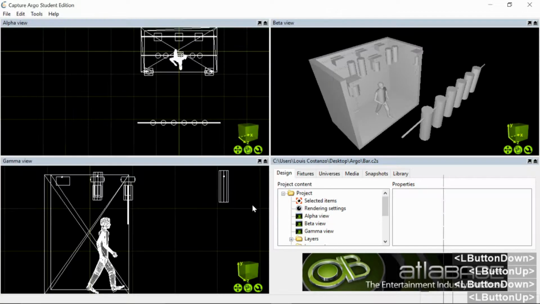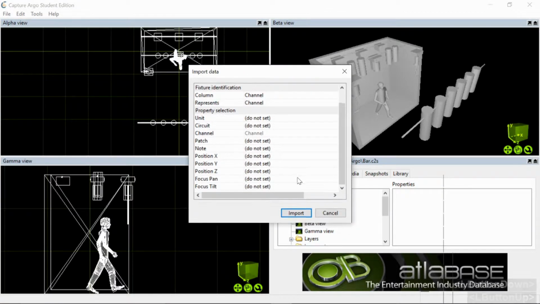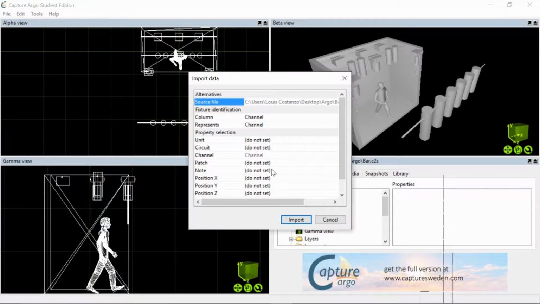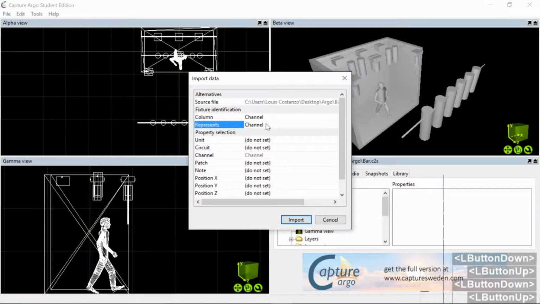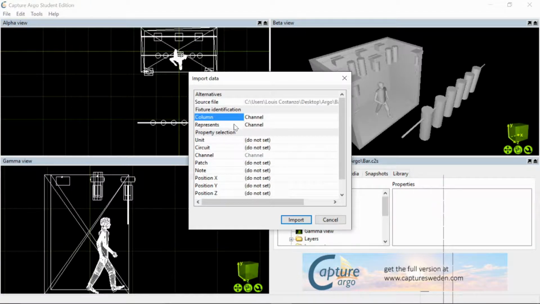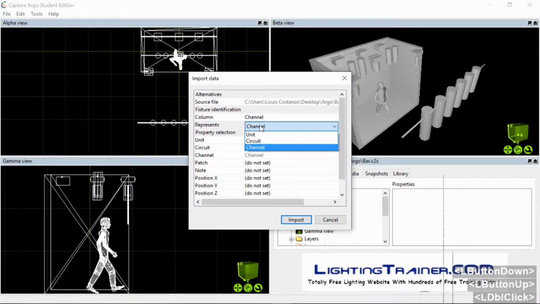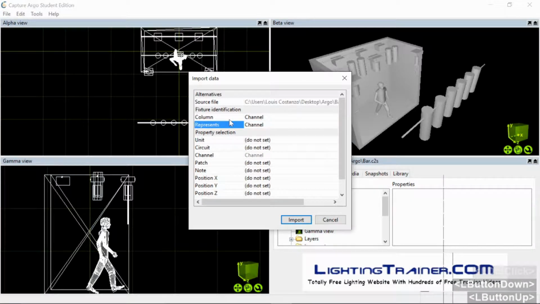And you open this up and you identify your fixtures by some common value. So this would be cool if you could do anything useful and helpful with it.